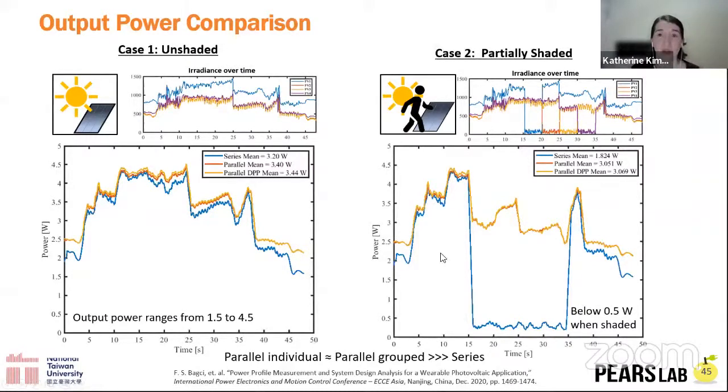And then for this one where we have this kind of big drop in one of them at a time, it's a huge drop in the series. So you can see the power here goes way below when it's shaded and has a really low average power, whereas the parallel grouped together or parallel individual do much better. So this is just confirming our understanding that if you have these kind of mismatch conditions, you absolutely have to do parallel. You can group them together and they'll work pretty well in one converter, or if you do individual control, it can be beneficial in certain situations.